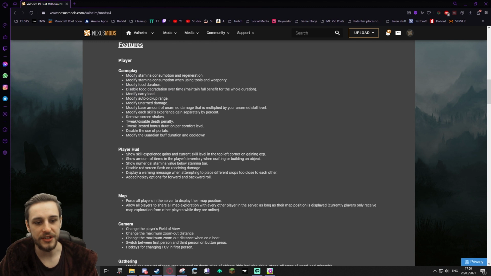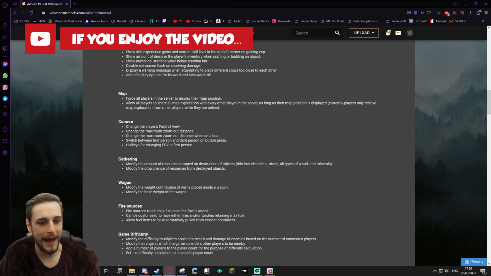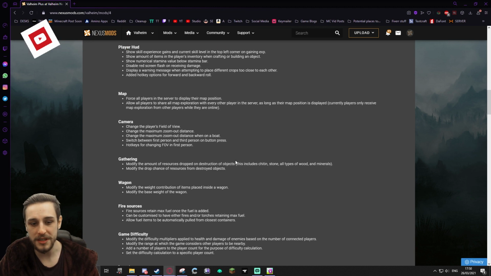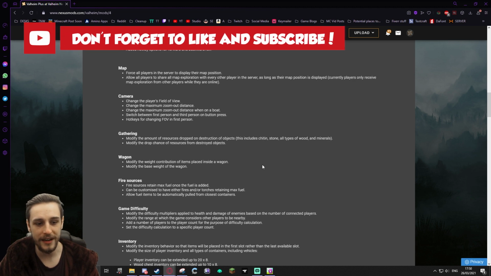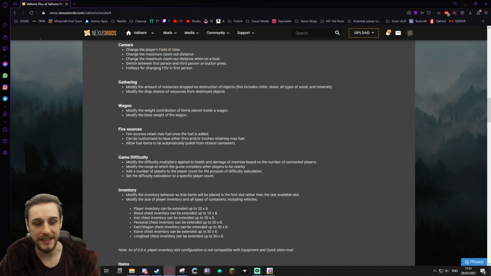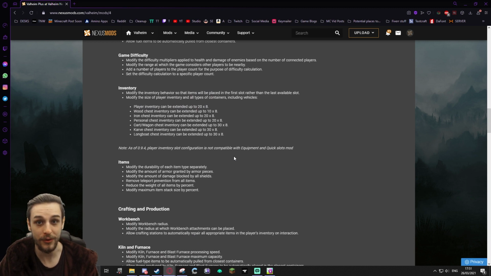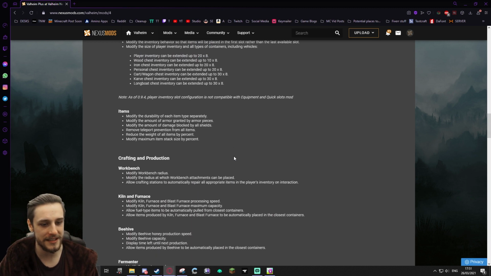Loads of different things. You can change it so it shows you how much experience you gain when you do things. You can change the amount of experience required to gain a skill. There's camera options, map options, modify the amount of resources that are dropped when things are destroyed, modify the way wagons or fireworks work, change the game difficulties at will. You can manipulate the different inventories within the game. The player inventory can be extended up to 20x8, which is massive. I really wanted a larger inventory as I was playing the game, as an example.